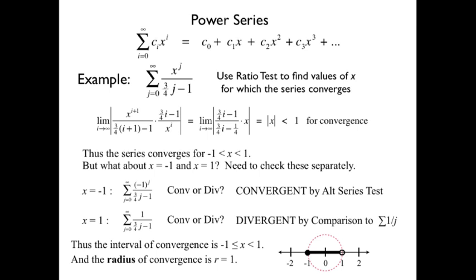Yeah. So when we look at the original series, do we not know it's a power series till after the ratio test? No, it's a power series because it meets this criteria, right? C_i x to the i. So we have the C x to the j. That's why it's a power series. We knew it was a power series before we started. But if you ever end up with a variable after the ratio test, it's always a power series.